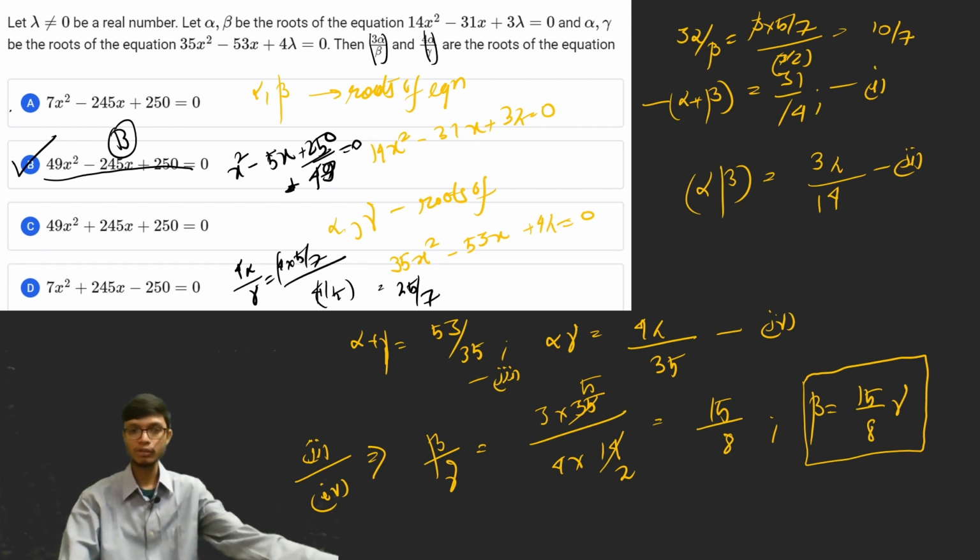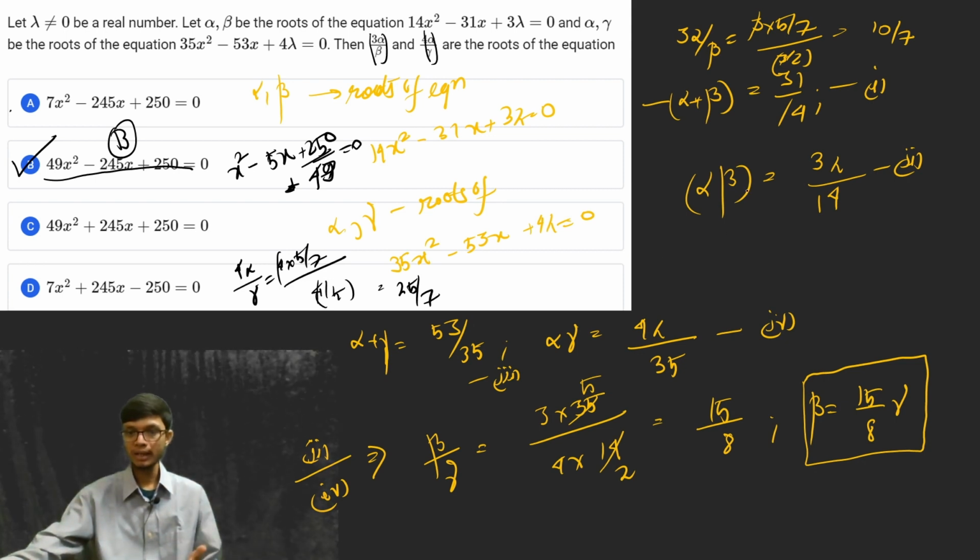Now this particular problem is actually important because in the examination people get confused; after one particular step they don't get what next step they need to apply. So what I did is I divided and eliminated the value of alpha. Once I eliminated alpha, I got an equation in beta and gamma, and again I eliminated alpha and put the values of beta in terms of gamma to get one equation in gamma, and from here I got gamma. Once I got gamma I got beta, and if I have beta then I can evaluate the alpha value. So that was my take for this problem, and this problem is actually important. I hope you will remember these types of concepts in your examination.